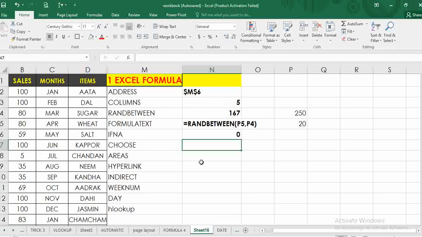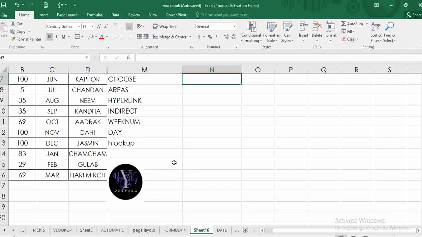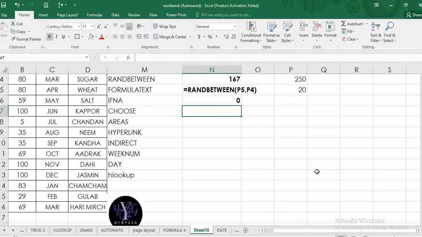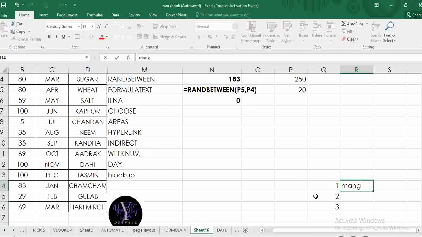now we talk about function CHOOSE. In order to use this function, I have to type something here. Okay, so I simply type 1, 2, 3, mango, apple, banana.